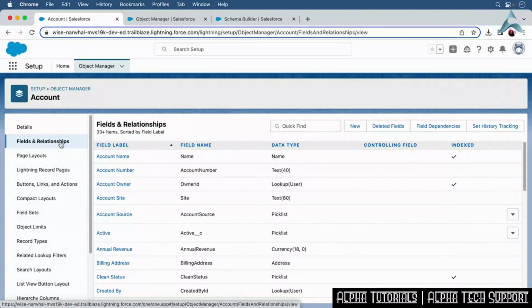This is an immediate call out that there are fields that relate to other objects that write data to your object. For example, the Created By field is a data type of lookup user. This makes sense because whenever an account record is created, the system logs which user created the record, and if clicked on that field, you'd be taken directly to the user record. To update or create new relationships for an object, you'd create fields that have established relationships with other objects via one of the 3 different relationship types: master detail, lookup, hierarchy.